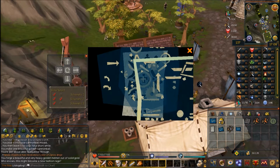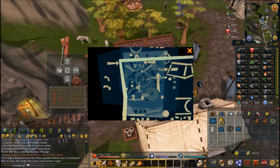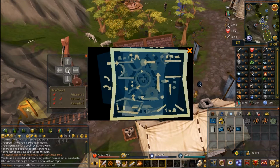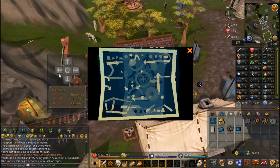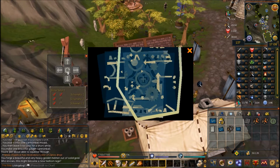You can see that I'm just really trying to figure it out right now, but I'm moving it and I'm looking at what pieces I have, so I can see that on this piece here I need to flip it because the stuff that's on bottom should be on top, and then I'm moving that over now to line it up. So you move the guy's head so it lines up in the middle.